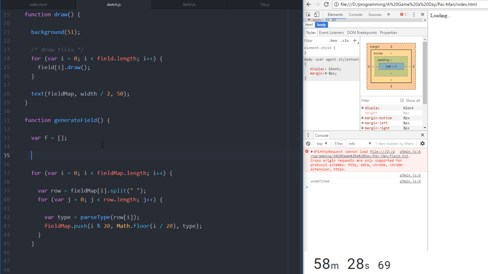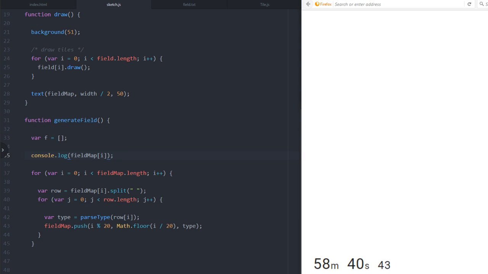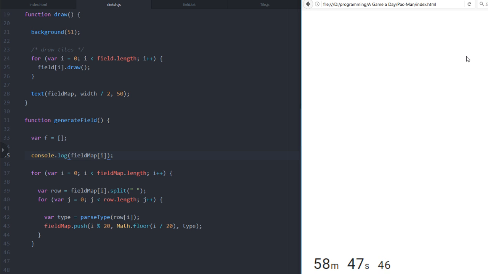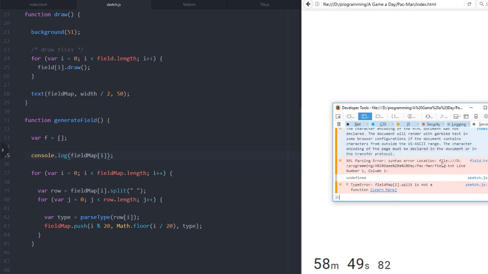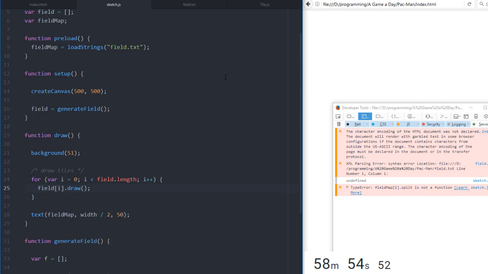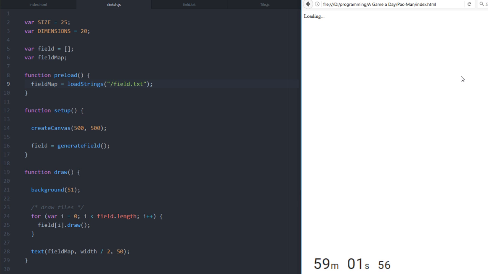Let's just do console.log field map i. There. Let's go back to Mozilla. There we go. Let's quit the server. Don't really want that running the whole time because I'm streaming and don't want people doing some GET requests. Okay. Undefined. Field.text. Do we have to do slash field.text?